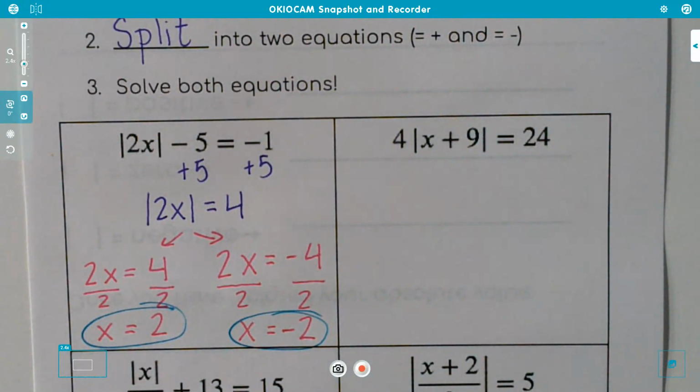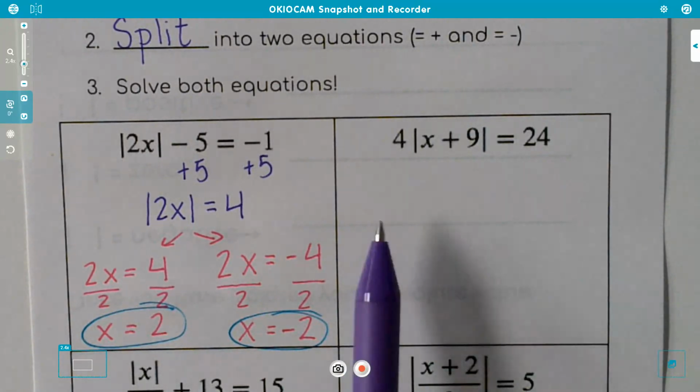Hey, any questions about that first problem? Okay, let's keep going then. Yes? Can you wait until we're done with notes? If you can wait until you're done with notes, wait. If you can't, go.